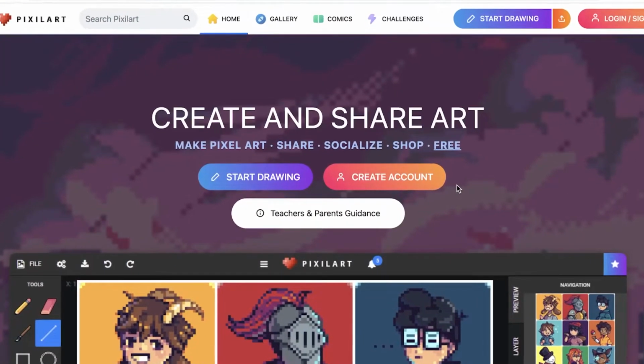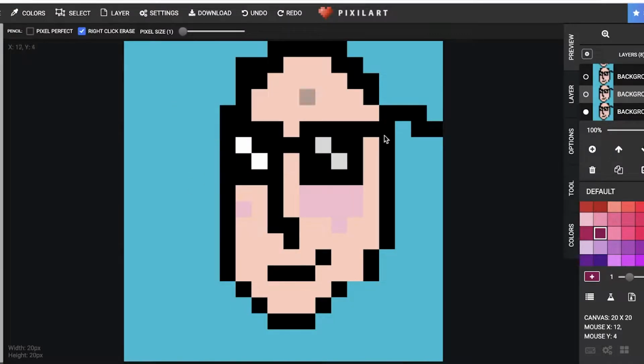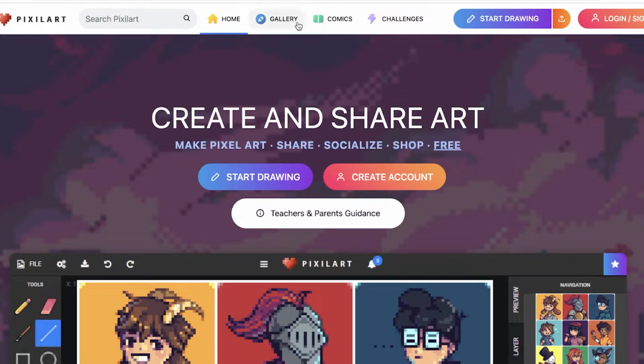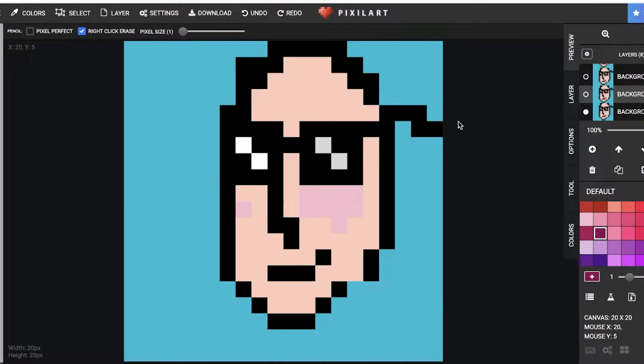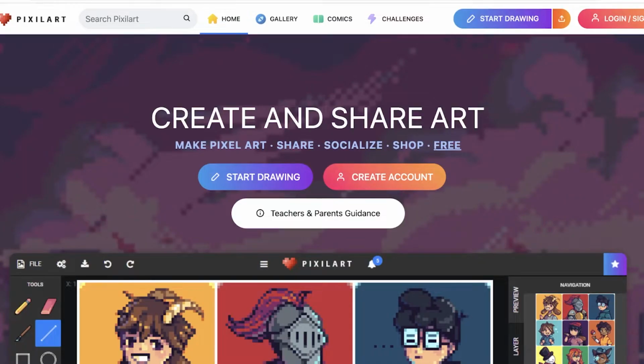Now, for this, you don't even have to create an account. You can get started right away and you don't have to deal with tedious little blocks of pixels that you have to manually place. This is going to be a lot easier than that. So to get started, you're going to go onto this platform called Pixilart.com. You can see I have built this NFT using this platform. So you can see that it's a very nice platform, and not only can you create gorgeous NFTs like this, but you can create them in under 10 minutes.